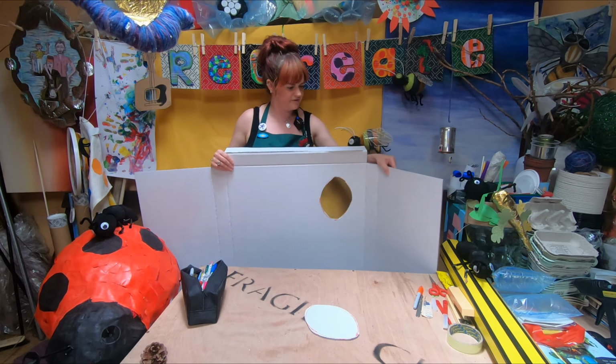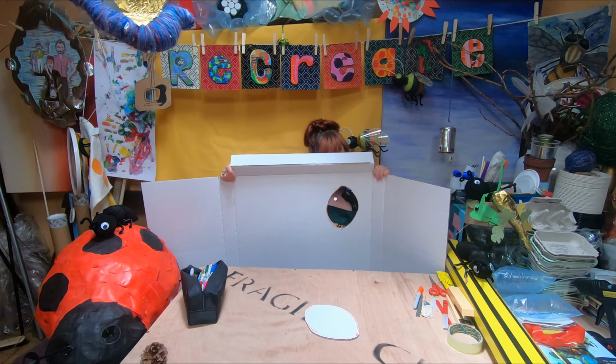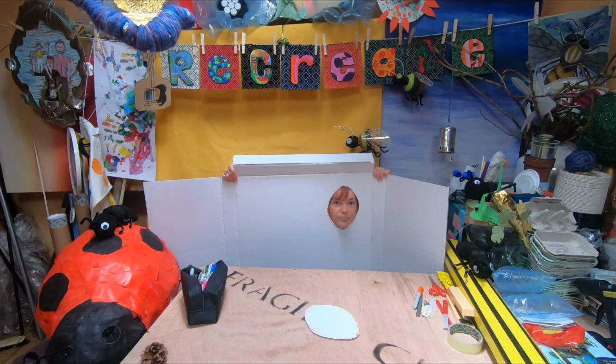Okay, so let's see now if this works. One second. That is not a bad fit, right? So anyway, I'm going to leave it there for now, all right? Let me get my fringe in.